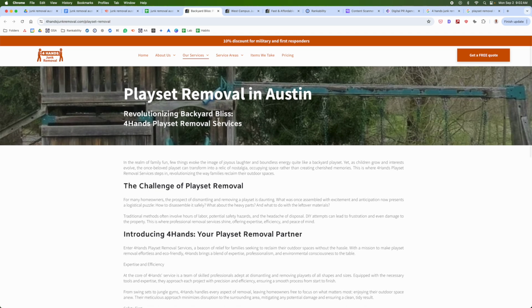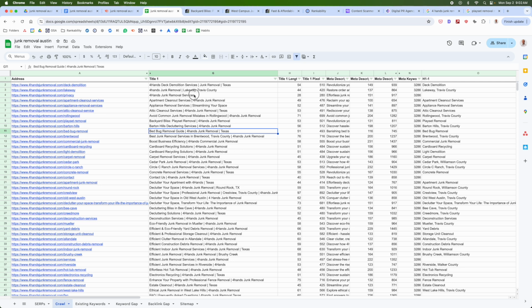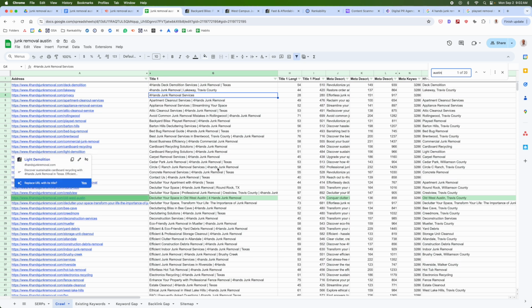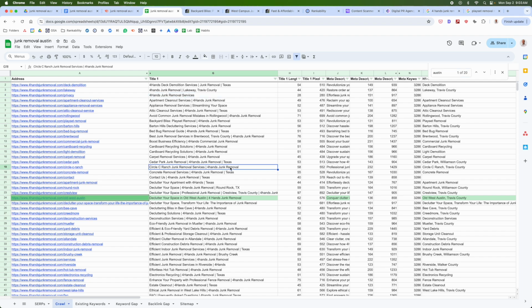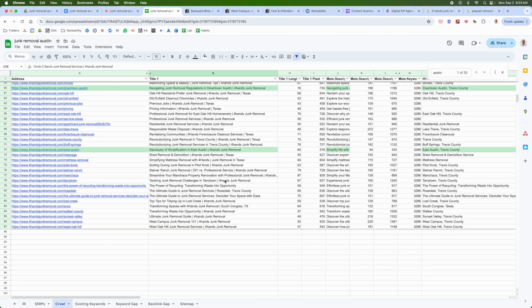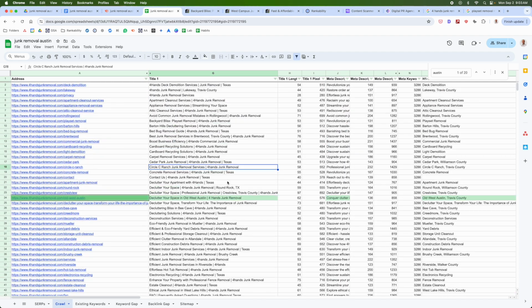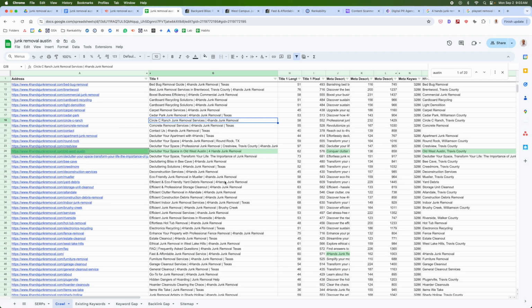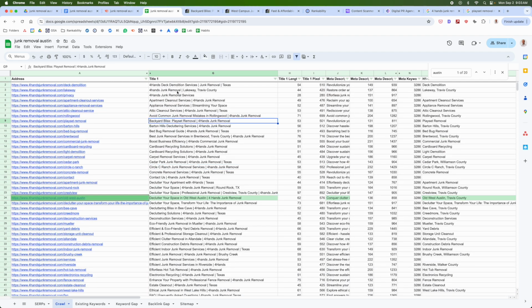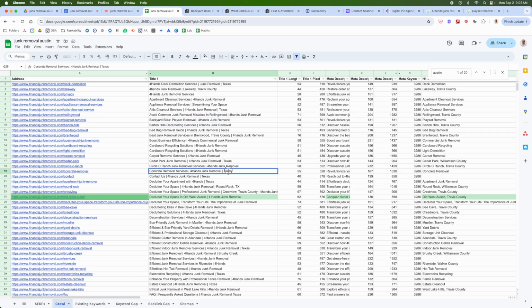So with that in mind, we need to go through every single page and localize them to the city that we're going after. And when we start to look at this, I'll just go and do a quick search of Austin. If Austin's the main city we're trying to attack, there's almost no topic support for Austin at all. We've got basically 3 pages that target Austin, and all the others are super generic, not city focused, or they just have like Texas in them, right?